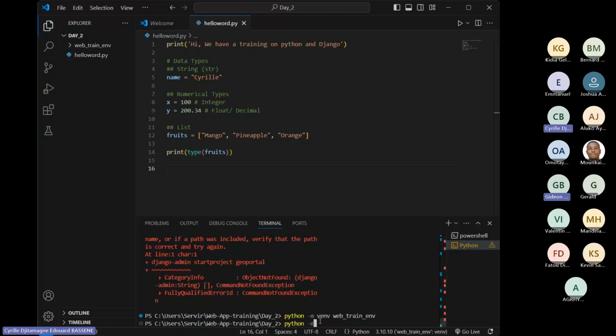Could you please try activating the virtual environment? Here I install it. So I think that would be web_training_env, then /scripts/activate.